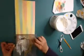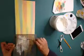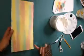And this is going to be the same thing, just in a few little spots. And you can see I'm not being particular here. I got it a little heavy on the side, and that's fine with me. And then the one thing I did do, though, is I did go in and add, for the same reasons I added the color, I added just a tiny bit here and there on the sides, too.